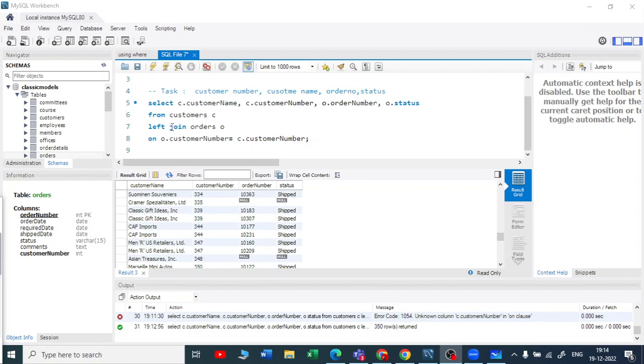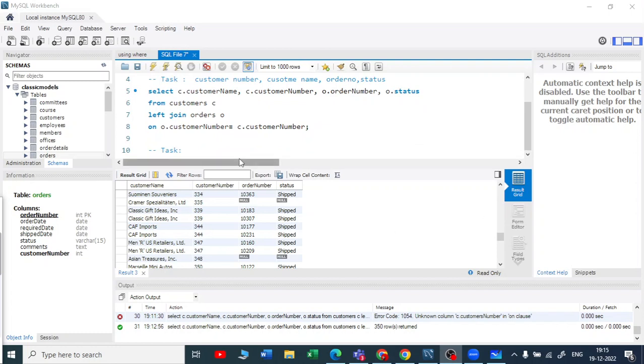So my next requirement would be like, I want to fetch out the records where customer name do not have any order number and the status. I mean, I want to know which customer number is not having an order number. Just think on how to do that.